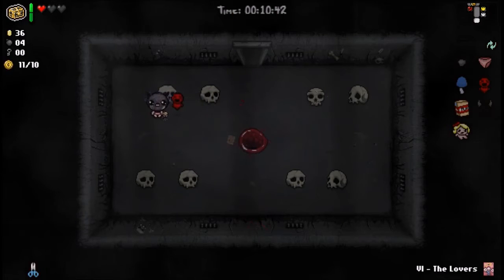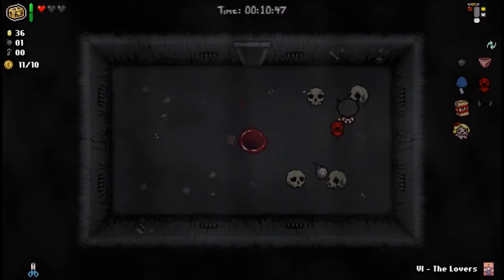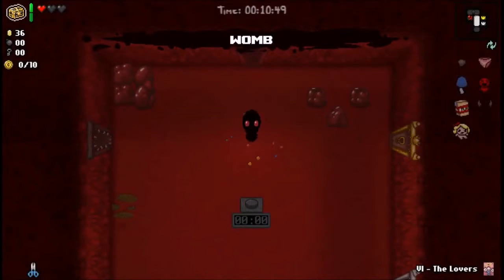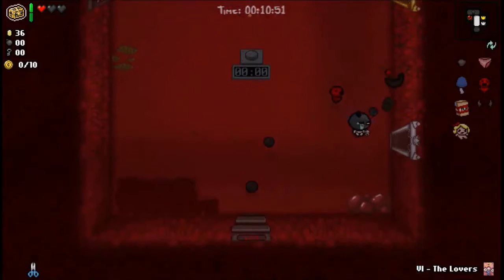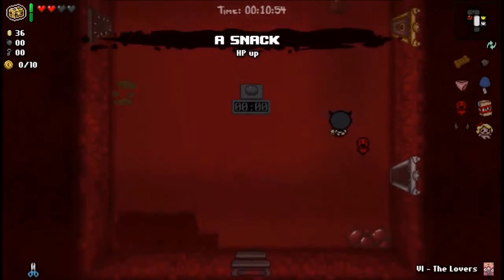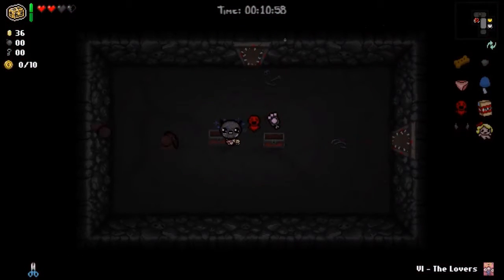I don't believe there are secret rooms in this. If you guys have found a secret room, let me know. I know that there are crawl spaces, which can be incredibly valuable in this. There's also a new trinket called Shiny Rock, which makes rocks that contain crawl spaces shine, which is very nice. HP up is acceptable. I don't even know. Did I go to the curse room in the last one? I don't remember. Ooh, Guppy.